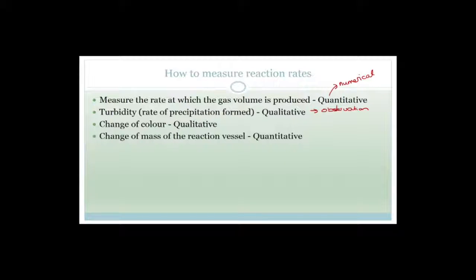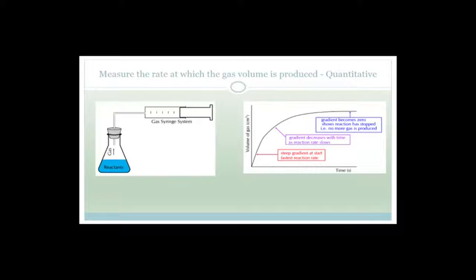Okay, now what is the problem with qualitative? Well, if you've ever done a titration, then you will know that you're looking at a color change. I might look at the color change and see it going now, whereas my buddy might think that it went a little bit before, a little bit after what I thought, okay? So obviously that doesn't work so well because it's dependent on me and my opinion as to when the color change occurred. There is no specific data point that can be put to it because we are observing it, okay? So let's talk again before we carry on about measuring the rate of gas volume produced.